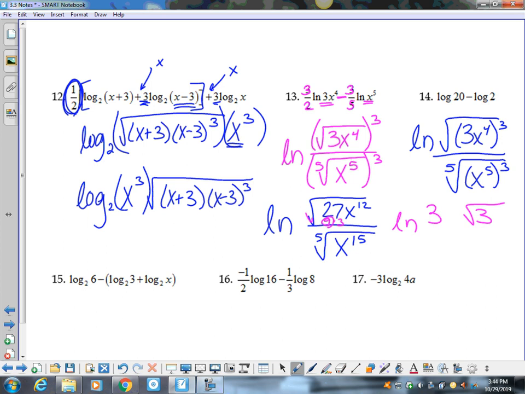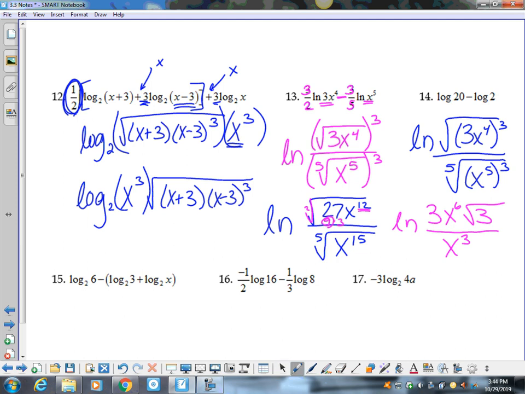Okay, we talked about there being an index out here. The index is whatever root you're doing. So this is the square root, so my index is a 2. I'm going to divide it into my power. So 2 goes into 12 6 times. So 6 comes out, and that goes in perfectly evenly, so there are none left over. 5 goes into 15 3 times perfectly, and there's none left over.